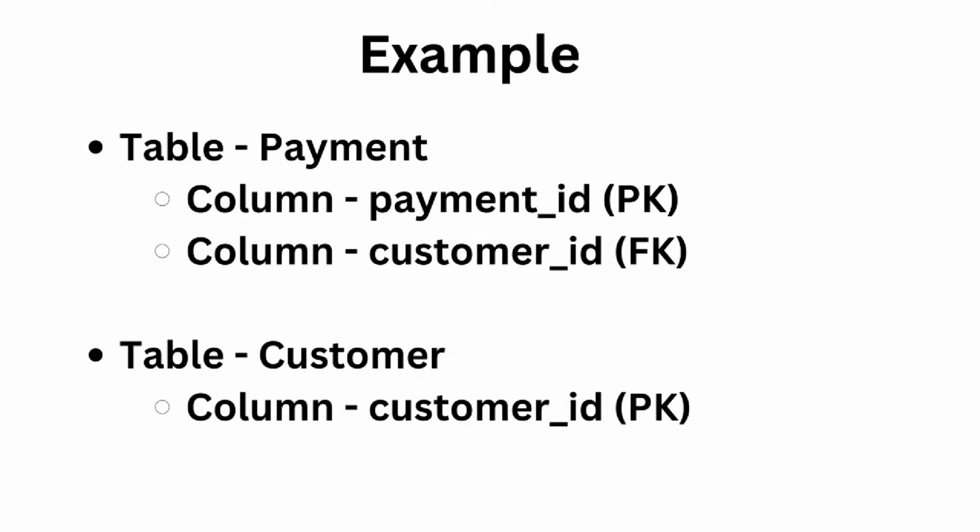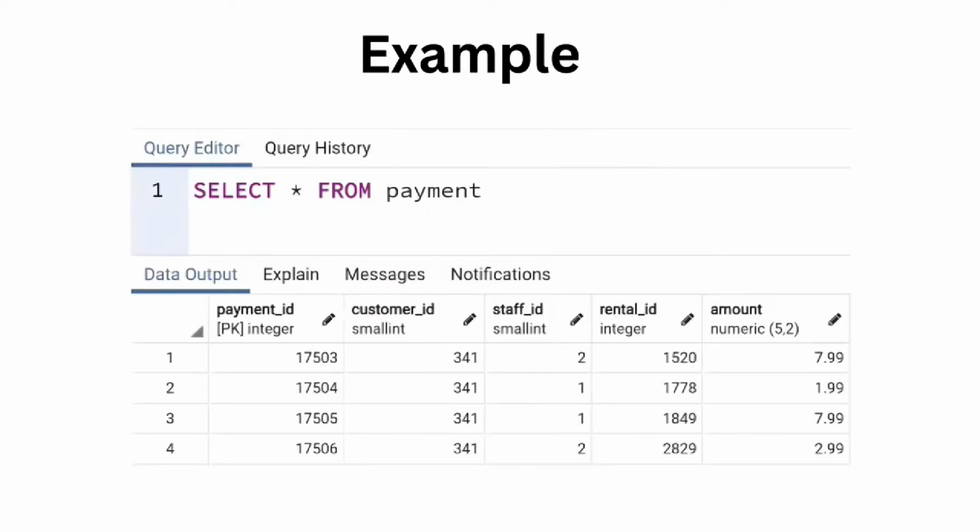So for example, recall in the DVD rental database payment table, each payment row had its unique payment ID, which was a primary key for the payment table, and it also identified the customer that made the payment through the customer ID. The customer ID within the payment table is a foreign key, since it references the customer table's primary key. So for example, let's grab a subset here from the payment table.